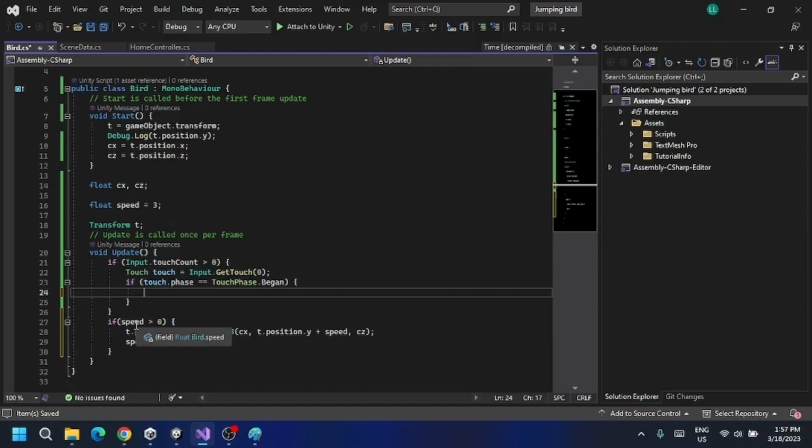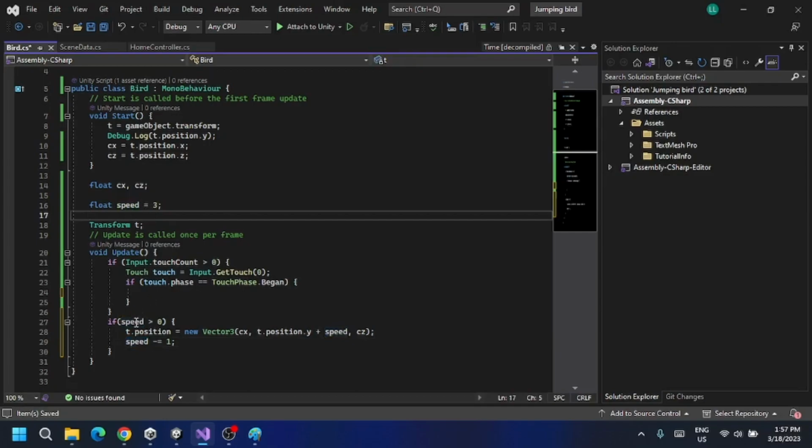So if the update method is executing and the speed is greater than 0, then the bird position will move up by that speed, and the speed will reduce by 1.